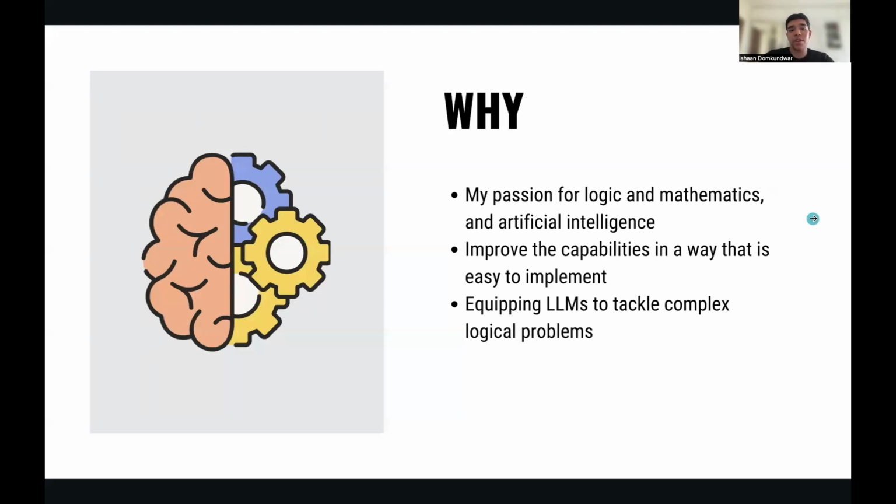I want to focus on improving their capabilities using input conditioning or prompt engineering as far as I can, because these techniques can easily be implemented by a user. And ideally, in the end, I would like LLMs to emulate the capabilities that a lot of online tools that help with logical deduction have, but with the upgraded capability to understand and process unfamiliar problems.